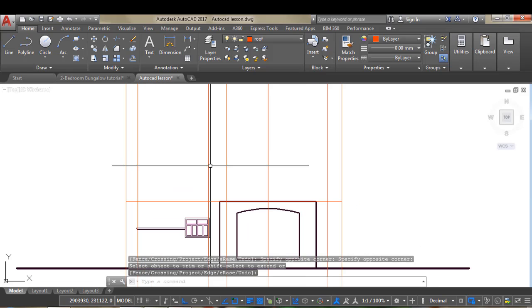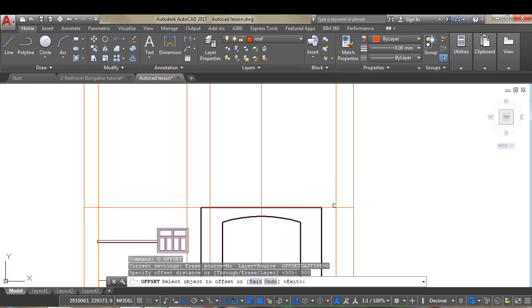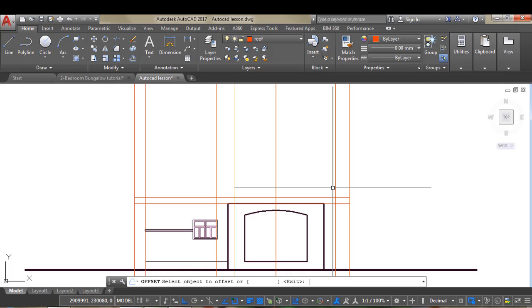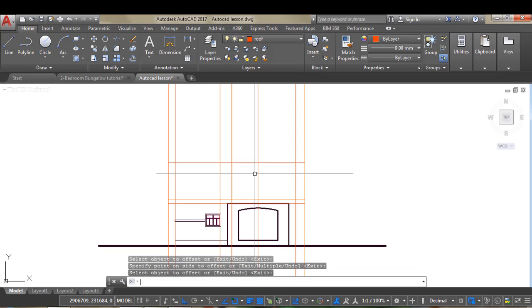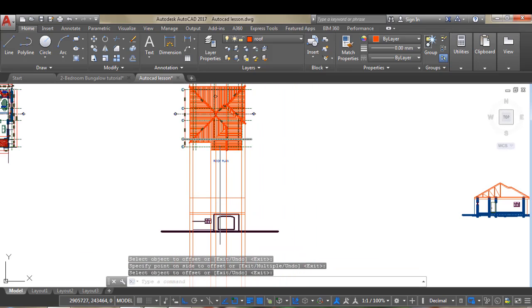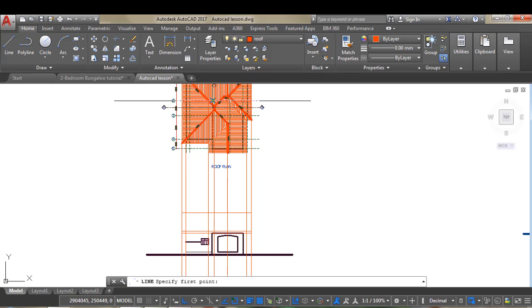Now you press O, enter. The height of our fascia board is 300 mm. Click enter. You go up. The height of our roof, we said this is 3 meters, so you click 3 meters, enter. So you now begin to draw a roof. You go to line. You can see, just follow the projection.